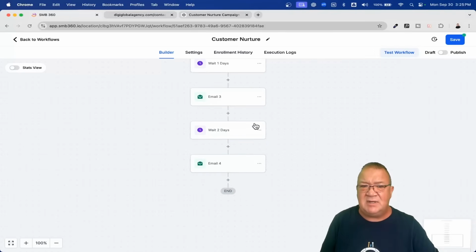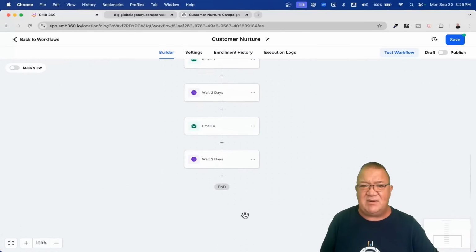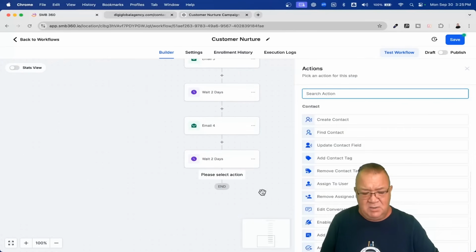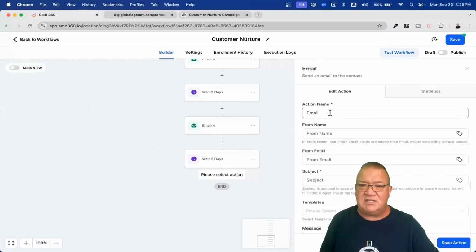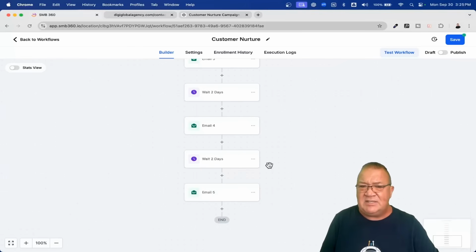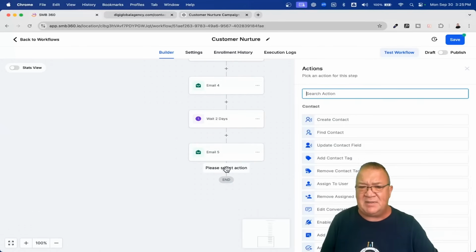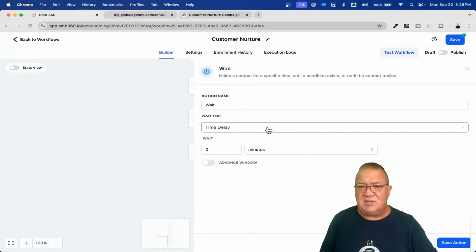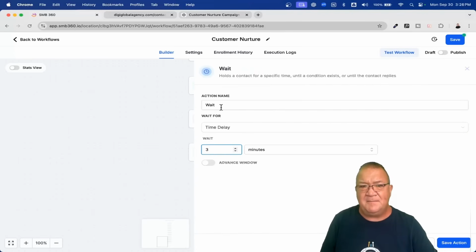Actually, you know what? I am going to copy this one because I am going to wait 2 days here. So I'm copy action, boom. That makes it easy so I don't have to configure it. So we'll wait another 2 days. We're going to come in here, create an email. Notice that this is very repetitive. But again, that's why I only did 6 of them. So you guys aren't simply bored out of your mind here, but just show you how easy this is to sit back and build. And this is the basics of just building an email campaign inside of Highlevel.